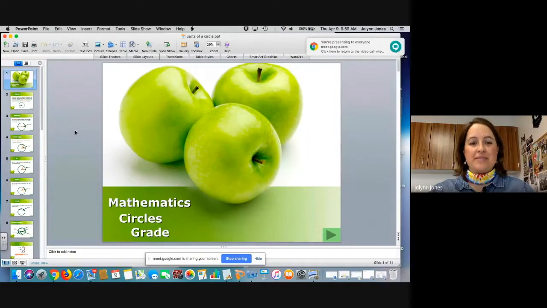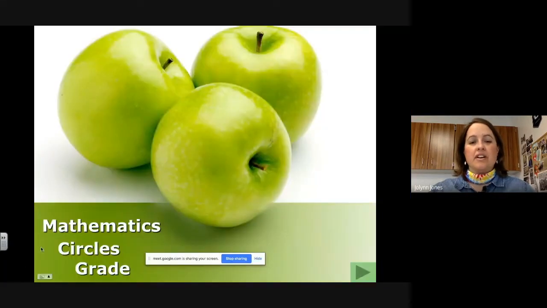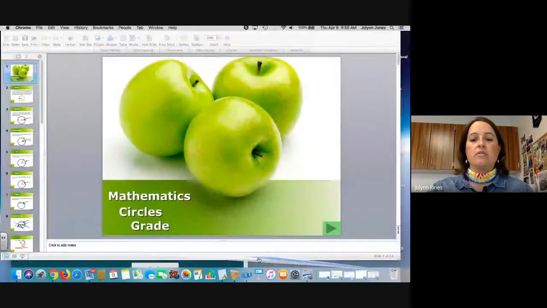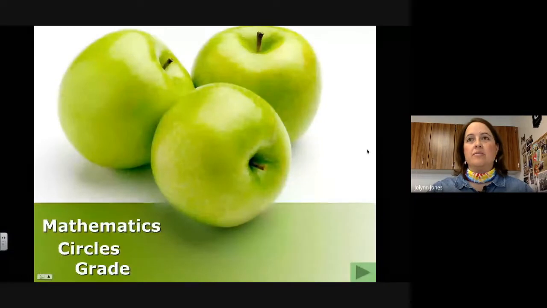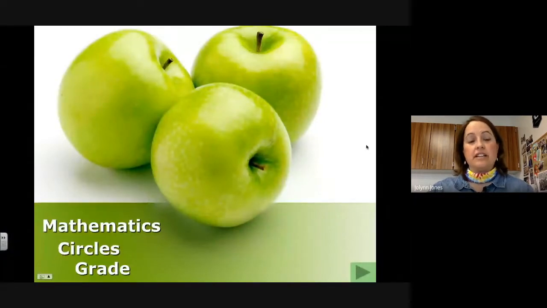Right, good morning. We are going to talk today about parts of circles. We've already talked about going from the equation of a circle in graphing form to standard or general form, and then going back and forth. So today we're going to focus on how to talk about the different parts of a circle. So rather than the equation of the circle, we're going to focus on parts of the circle.